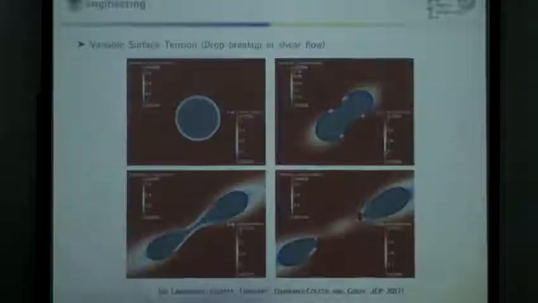So it does work. And we've applied this to a bubble that is being stretched in a shear flow. And so you see the surfactant is being advected from the bulk to the interface, so higher concentration. This higher concentration is going to make the surface tension lower, which is going to make the bubble break. And you see here the bubble is kind of pointy, because the surface tension is less strong. So this is a qualitative example.